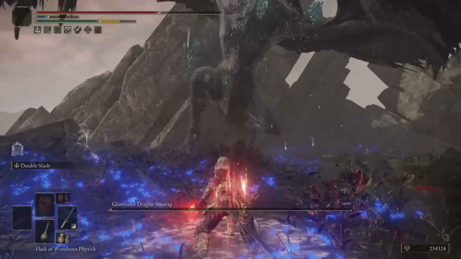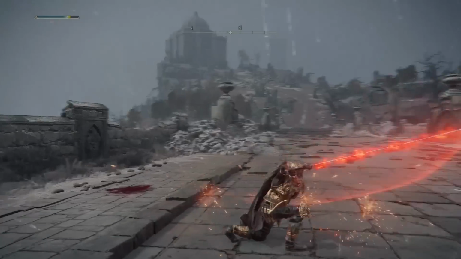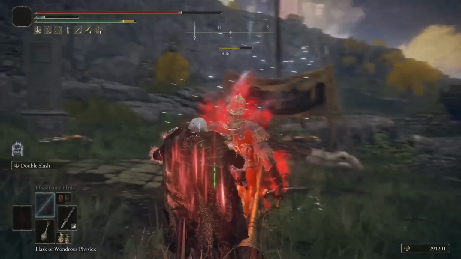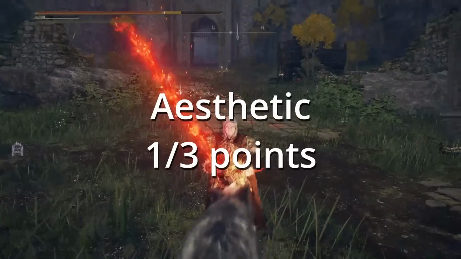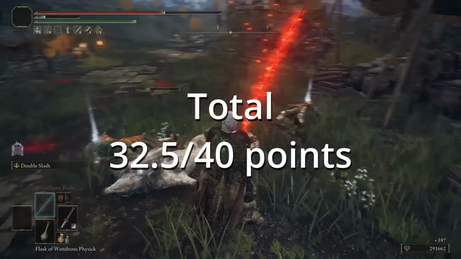And lastly, the aesthetic. I think it's hilarious, but ultimately it doesn't look like it's supposed to be a part of the build, if that makes sense. It does look pretty cool with the Blood Flame incantation added because, I mean, look at it. For those reasons, we give it a 3 out of 3 for fun, a 3 out of 3 for ease, and a 1 out of 3 for aesthetic, which puts the Naga Kiba at a solid 32.5 out of 40.